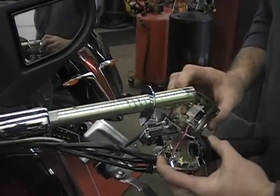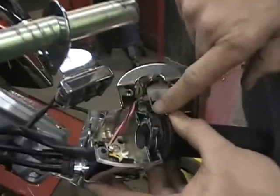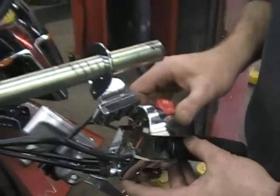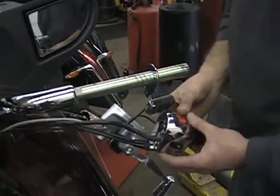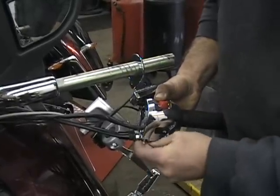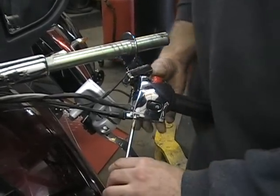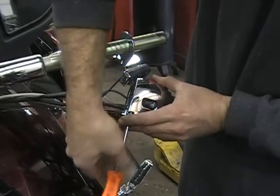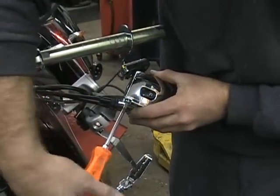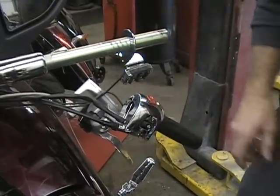Now when you get this off, just be real careful, because down inside here are your throttle cables. You really don't want to mess with those. They're not the worst thing to do, but it's a little bit hard. If they come apart, then it's just an added headache. So put your switch housing back together and just screw a bolt back in so that it holds everything together. I know this is kind of an intimidating thing for you guys. You open that switch housing, you've got all those wires in there and the throttle cables and all that, so you really don't want this falling apart. So just put that screw back in, and that'll hold everything good so you don't have anything falling apart.